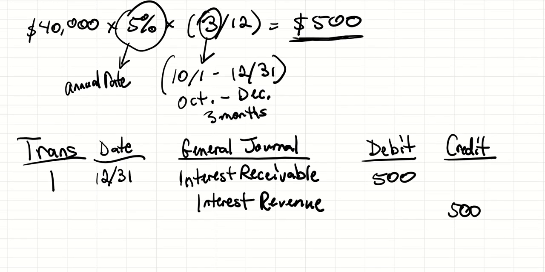Okay, so for this transaction here, and again, this is the lender's book. So Kevin's Bubblegum Company. This is the lender's book. The lender is going to report or accrue $500, and it's going to be shown as a debit in the interest receivable account, which is an asset. Okay, and the credit is going to go to interest revenue because they actually earned that revenue there. Pretty much, the borrower, it's the interest of time. That's what they're paying for.